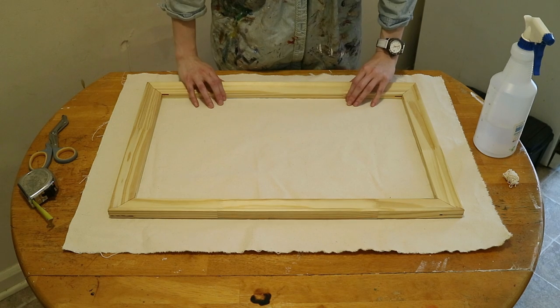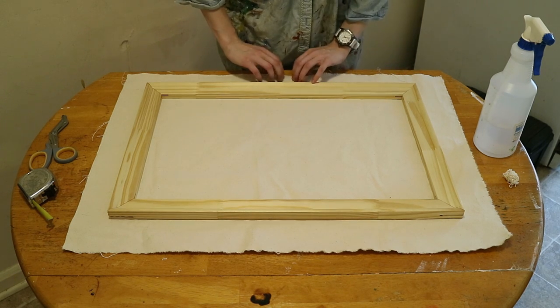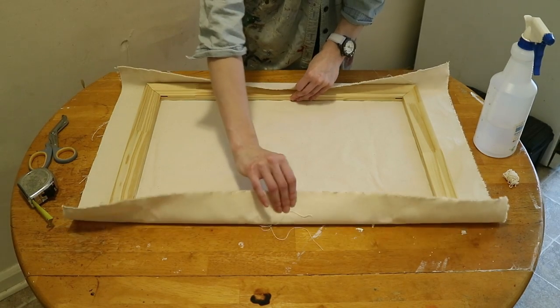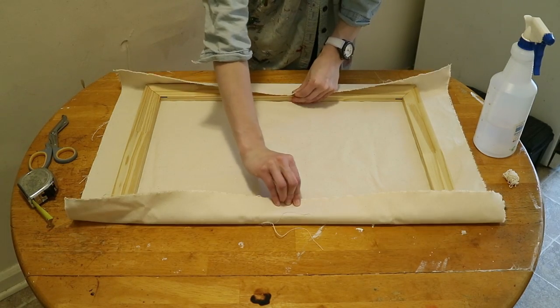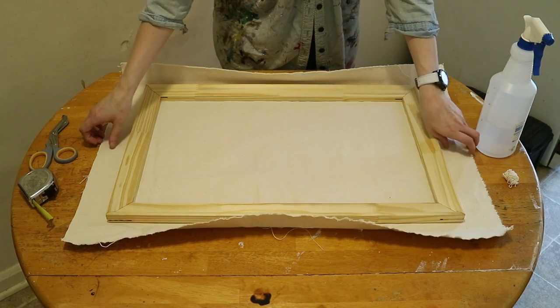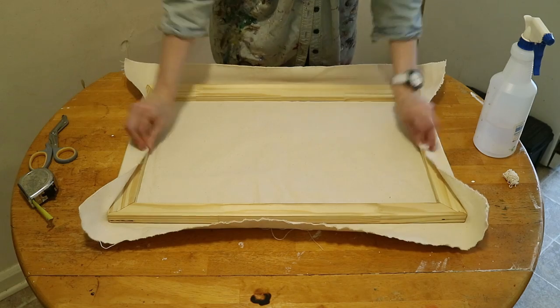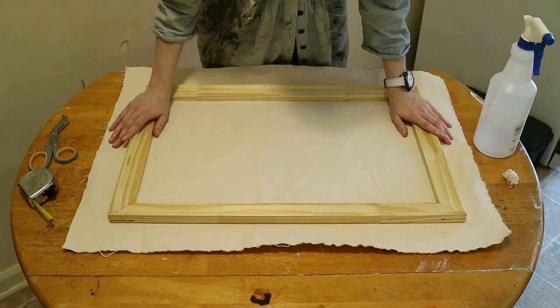So we're centering our frame in our canvas. You can make sure it's centered by just pulling the edges over like so. Or if you're really strict about your measurements, use that good old measuring tape there and make sure that it's good. There we go. Perfect. It begins.